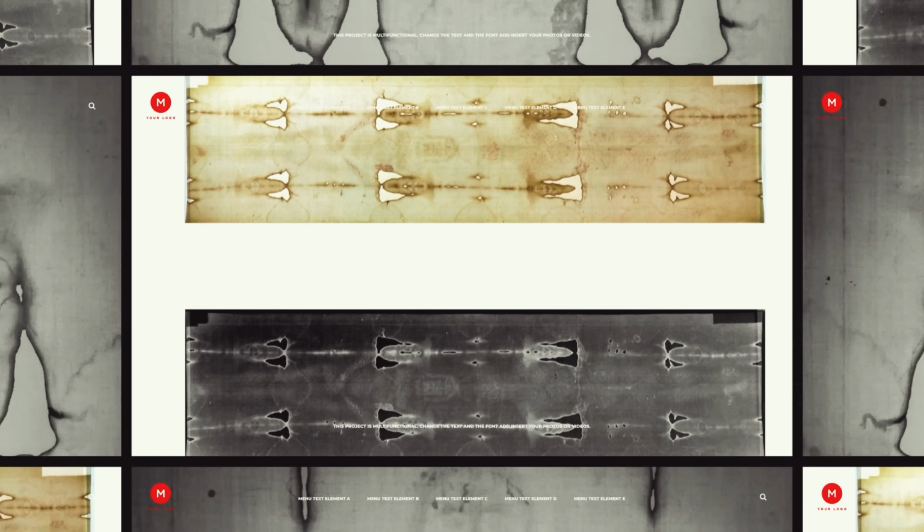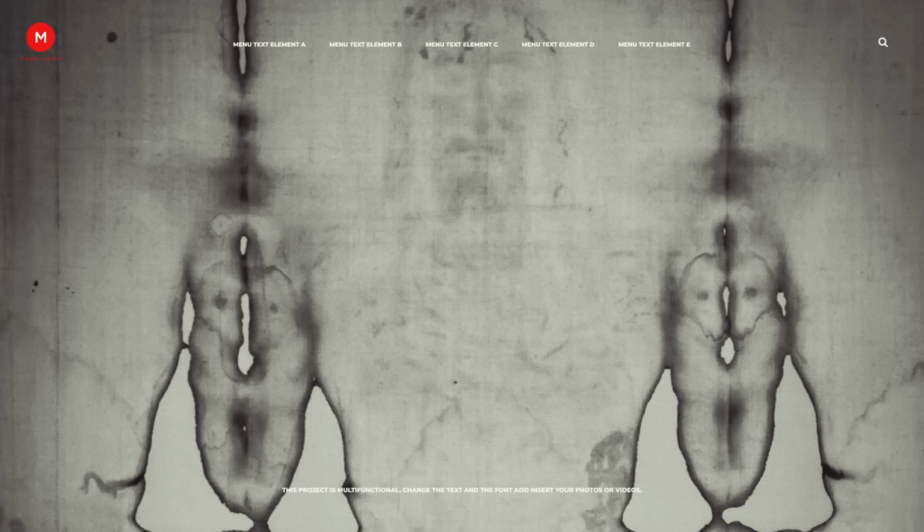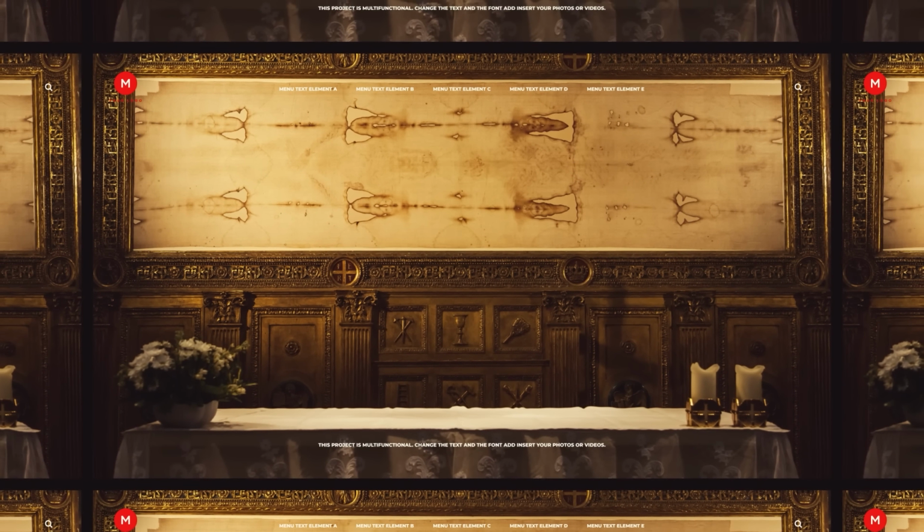The shroud tells stories from long ago, like a traveler leaving hints in the dirt from Jerusalem to faraway places. The blood on it stays a bright red. The body's shape is just right, making it all more interesting. Even the tiny flowers on it tell tales of where it might have been.